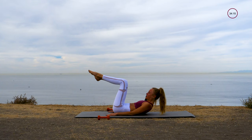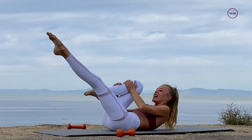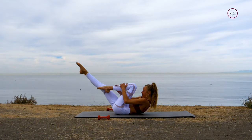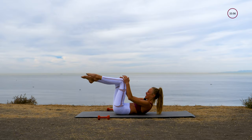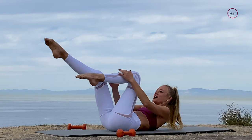Hug your right shin in, left leg to a high diagonal. Switch it out, right and left, right and left, right and left. Work on your form. The upper body isn't moving. See if you can get the head and shoulders a little higher. Full extension of each leg. Point those toes. Right, left, right and left. Right, left, right and left.